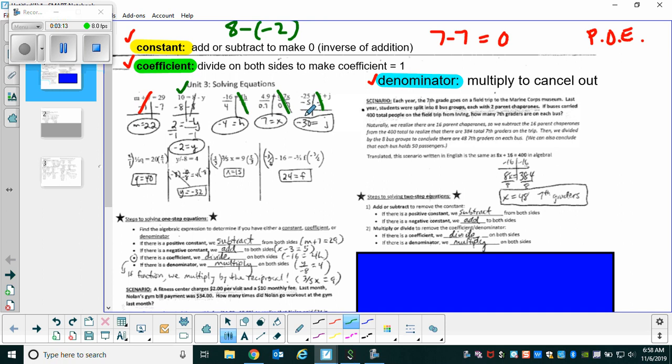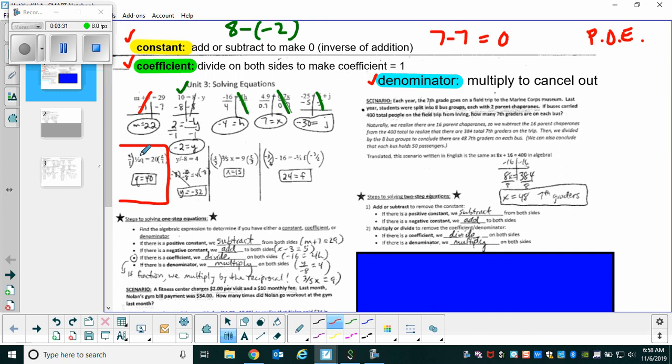Okay? Now, very careful with this next one. A lot of people here are going to get something like this incorrect. When you see the 1/2 q equals 20, a lot of people are going to think the answer here is 10. But it's half of some number is 20.